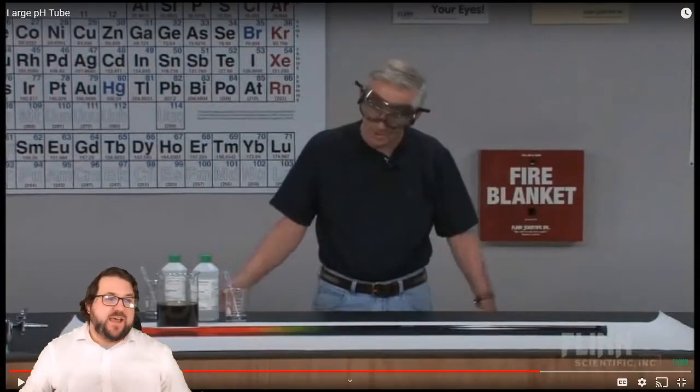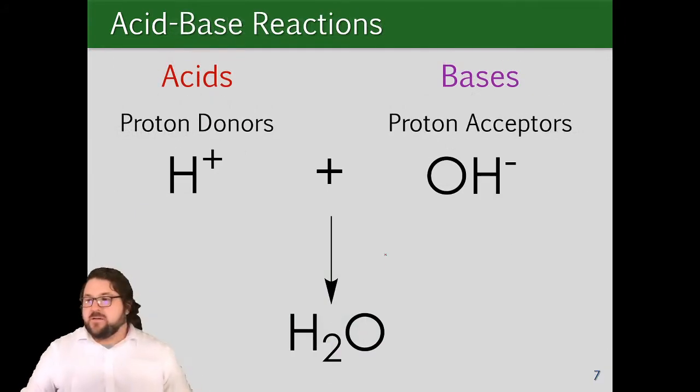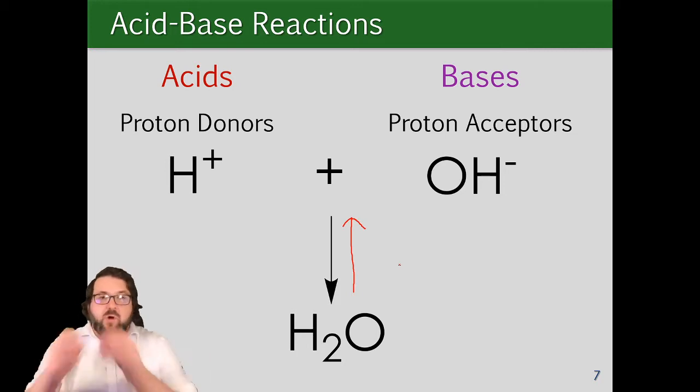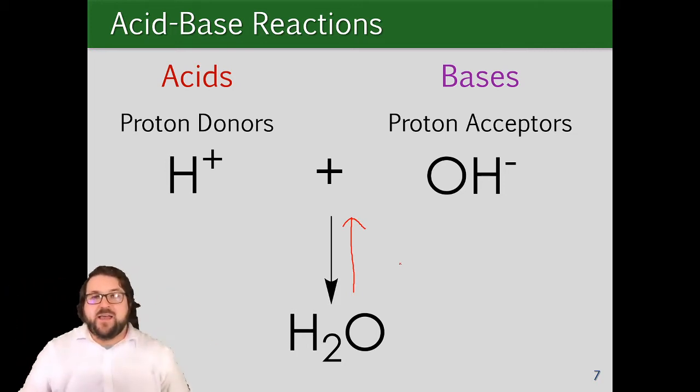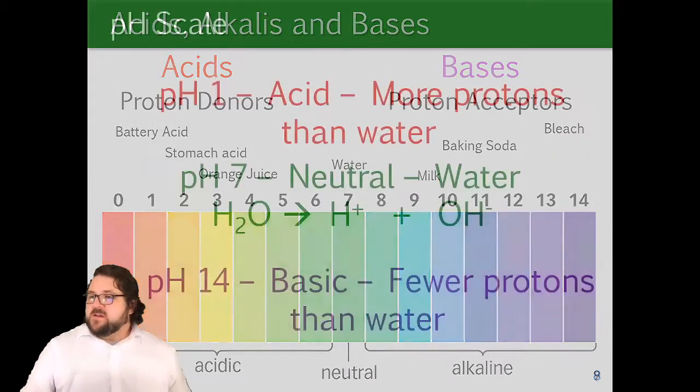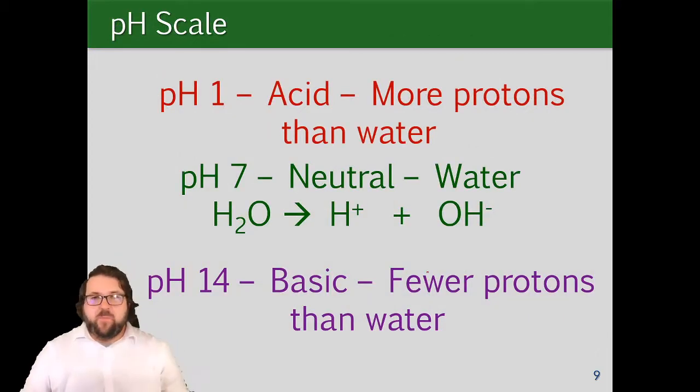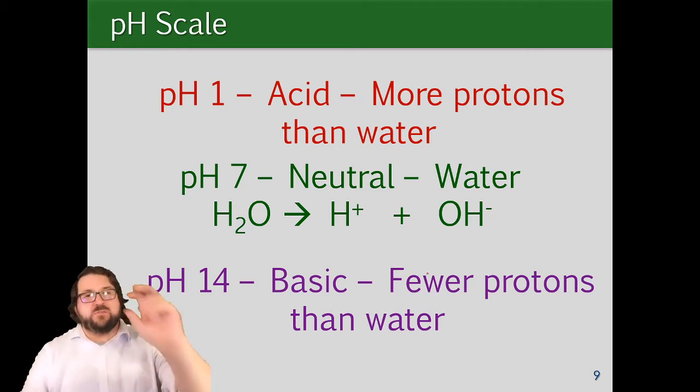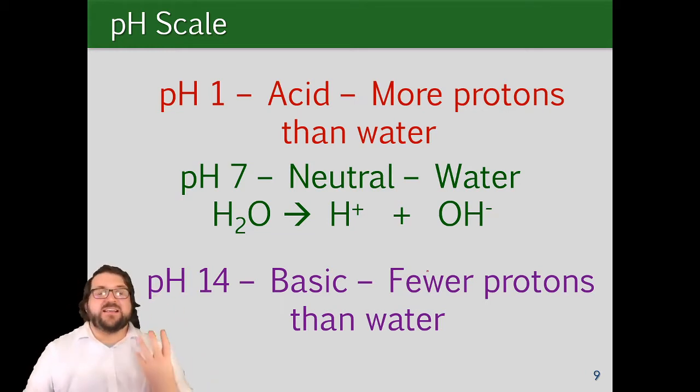Normally, water will separate into H plus and OH minus ions, like the slide we saw before, like this. So we're thinking about the arrow going in the other direction as well here. Water molecules split apart, and they do make H plus ions in a concentration normally of 1 × 10⁻⁷ moles per decimeter cubed. So there we go. If something has a low pH, that means it's 10 to the minus a small number in concentration, i.e. it has more protons, H plus ions, than normal water. Neutral, the water is at its normal dissociation value. Dissociation is splitting apart. And basic means it's fewer protons than water, i.e. something is removing them from the normal water solution itself.